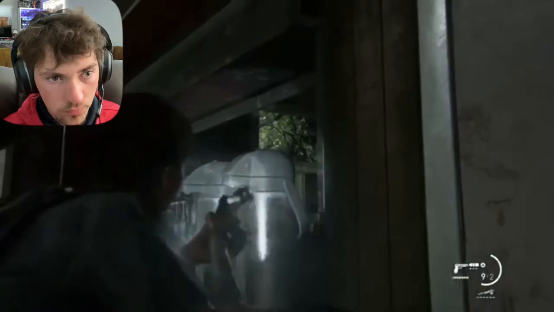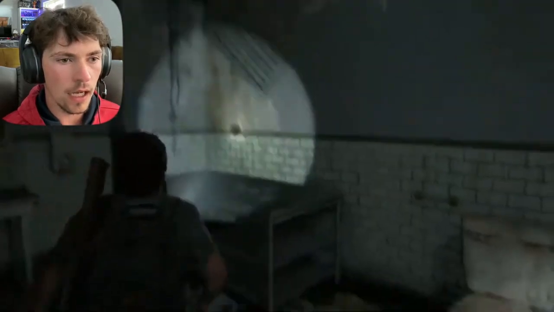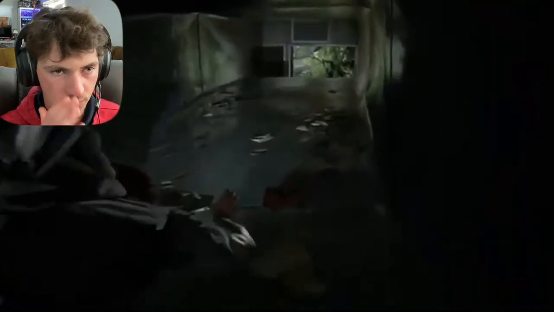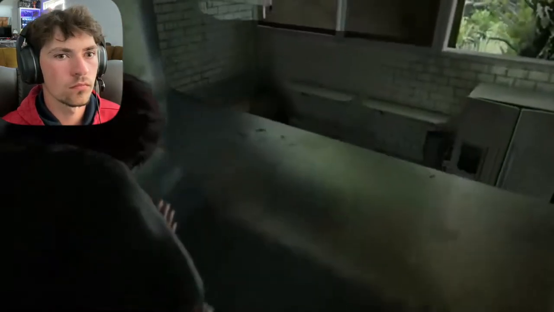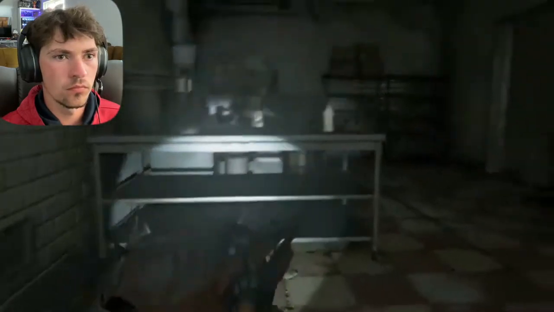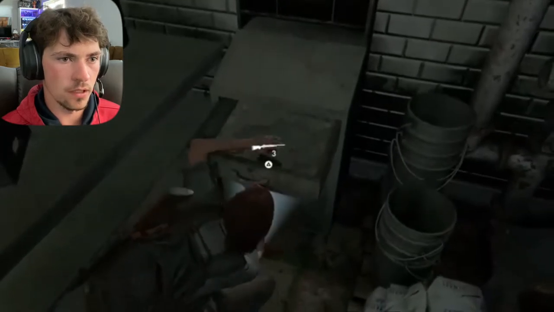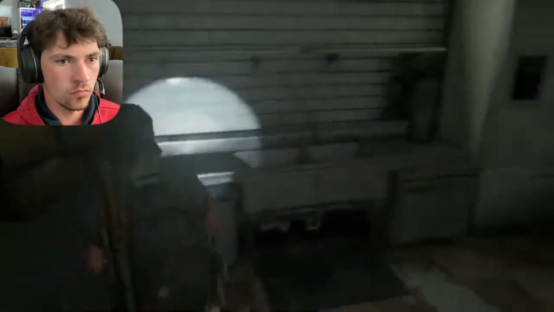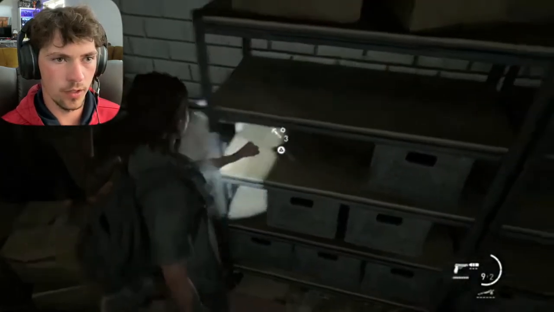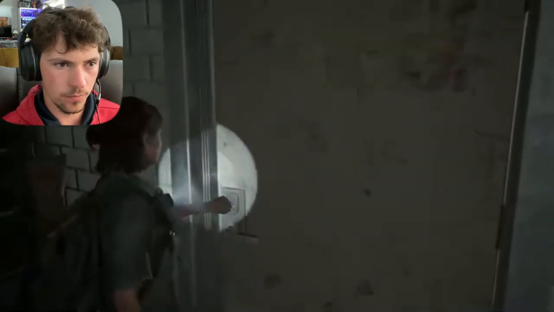It looks like an open window. Ah, I see. Nasty. Gross. A bunch of rats. Okay. Yes, please. I'm good. All right. Give me all that. I think I'm good here. Unlock.